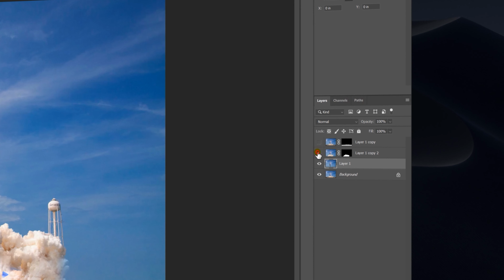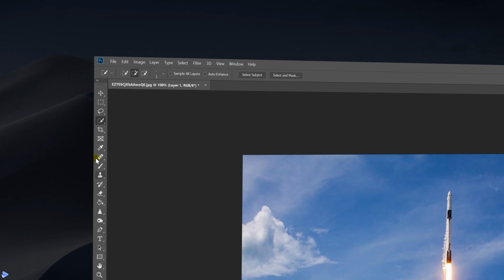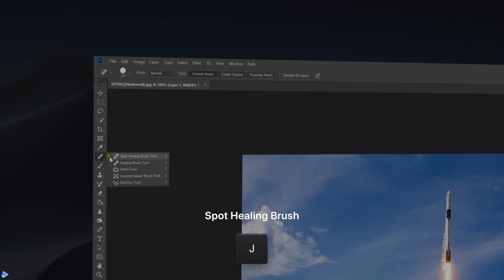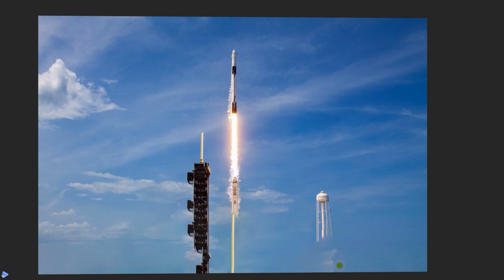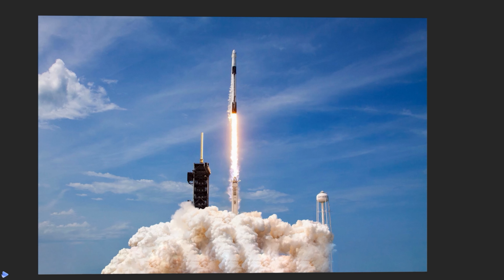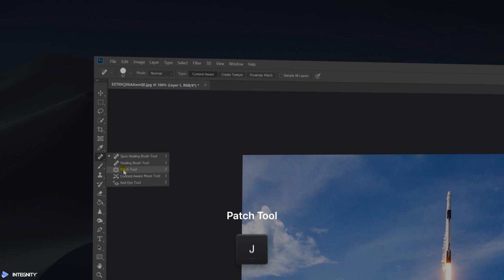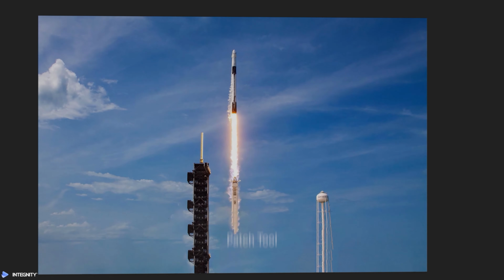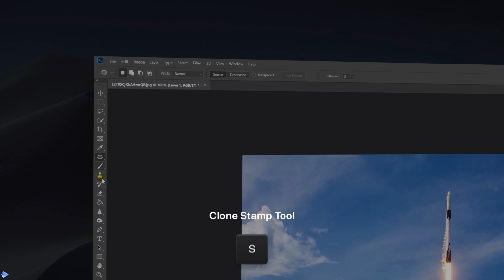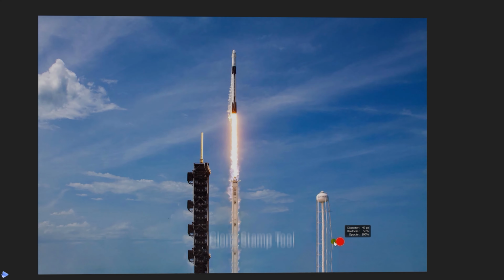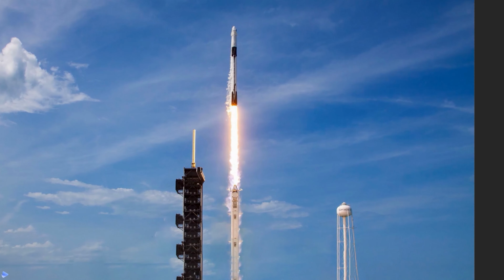We'll also have to look at expanding and maybe fixing some of these towers too, and we can achieve some of that by using the spot healing brush and just cleaning up some of these areas of our image and maybe adding some more onto these elements. Remember, in our animation, parts of these will be extensively covered by the tarmac that we separated earlier, as well as this exhaust here too. So we'll still extend these out to the very end of our image in order to make sure that we have plenty of options, but remember, it's not essential that it looks A-star. Again, we're hardly going to see any of these imperfections within the final results.